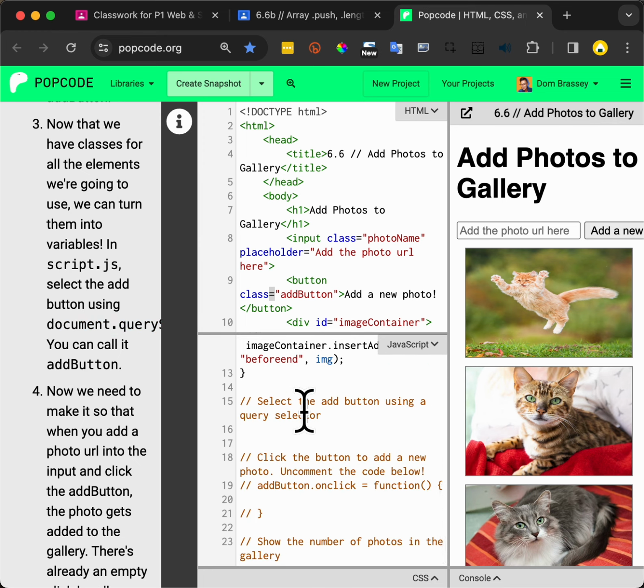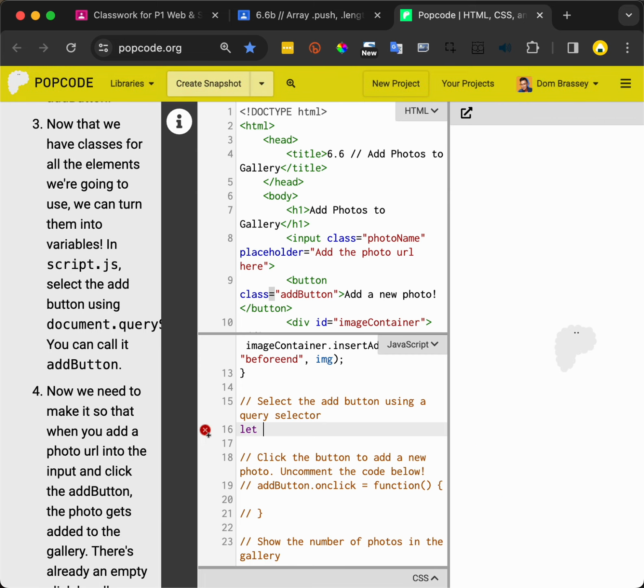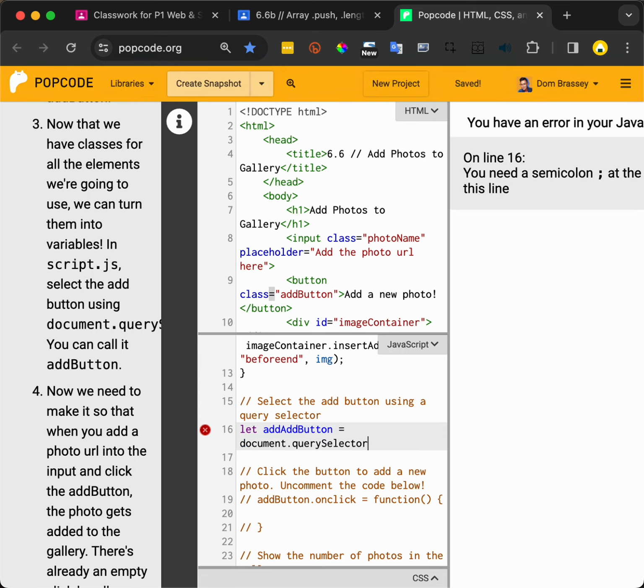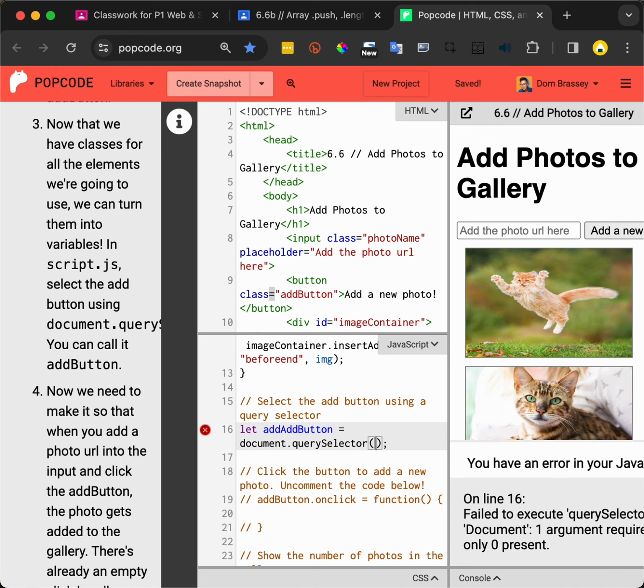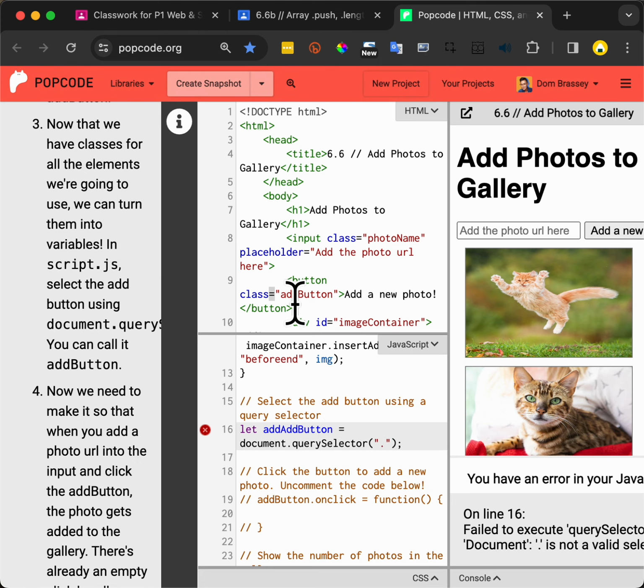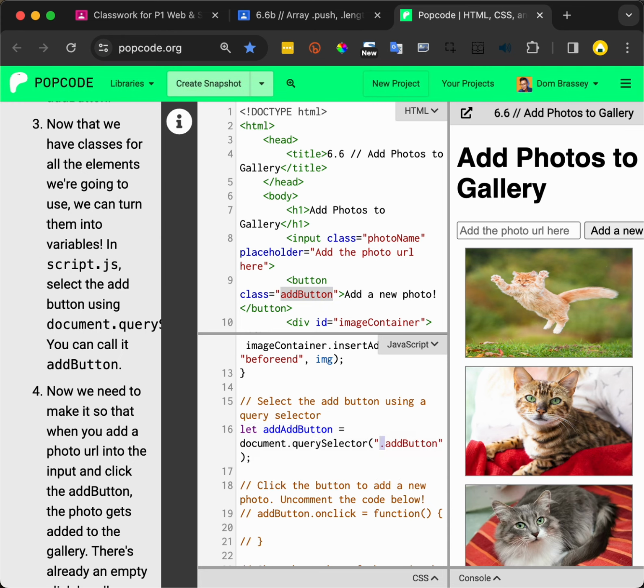So down here, where it says select the add button using a query selector, what they want you to say is let add button equal document query selector, and then for the button, we're going to get the class. What is the class? Add button. So right there, don't forget the period.